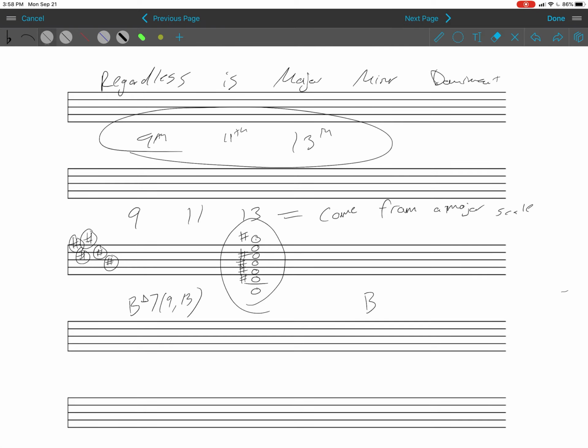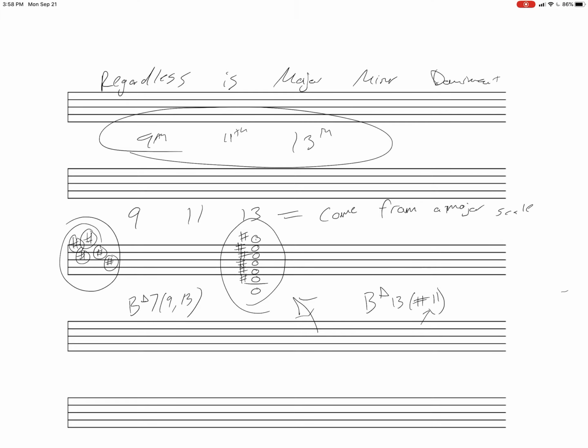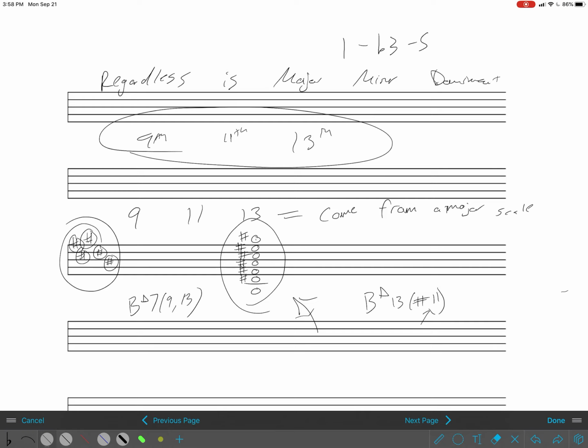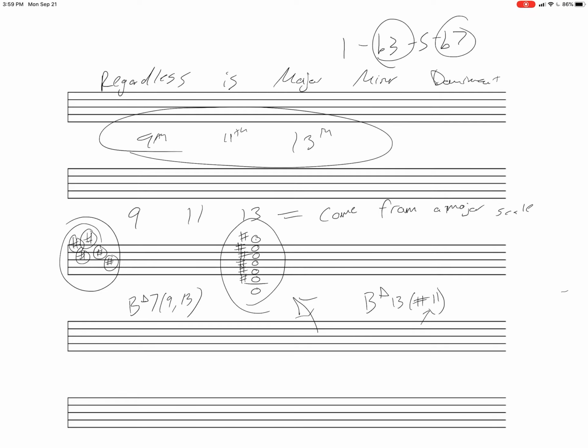So for example, if it was B major 13 sharp 11, if that's what they were making you play, you would start by doing the key signature the way it is, and then making the changes from there. The 11th, they want you to sharp it. The 11th in this key is E natural, so the E would turn into E sharp. The reason this is confusing, guys, is because a lot of you will see a minor 11th chord and think that because a minor chord has 1, flat 3, 5, flat 7, you might have to flat the 9th or flat the 11th because it's minor. But that's incorrect. Don't worry about that.